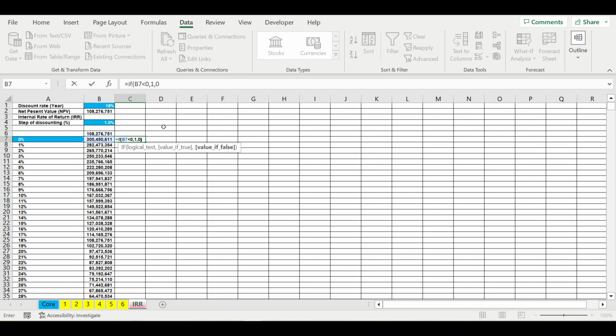Okay, then if and this equals to 1, we will put 1. Just a second.